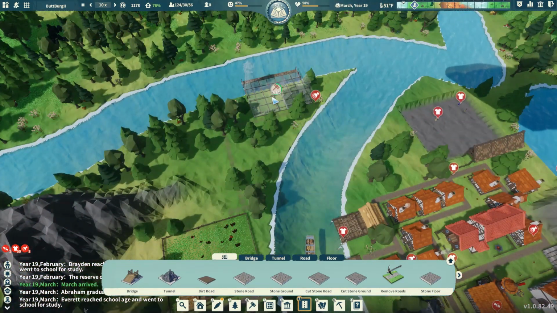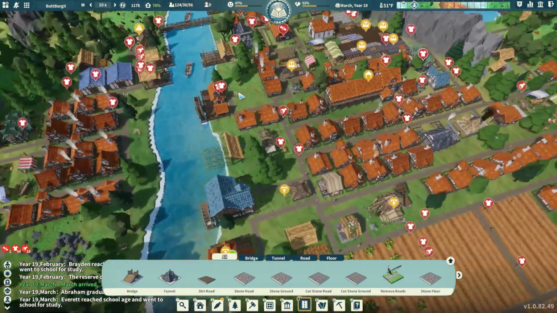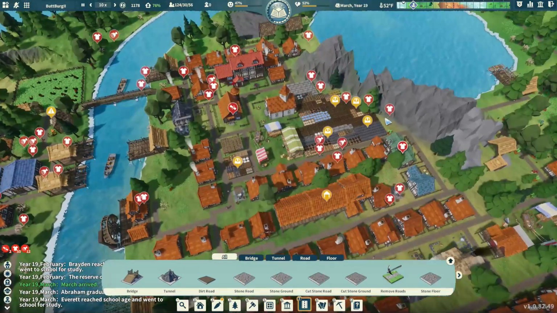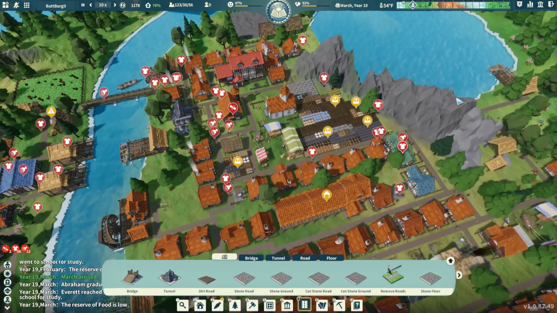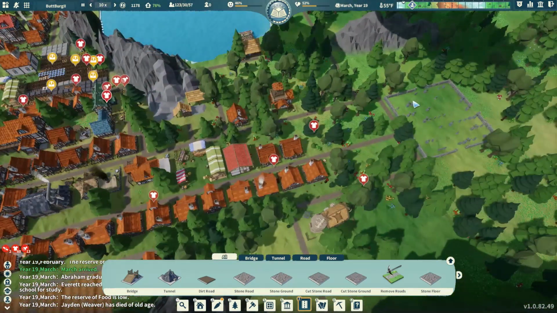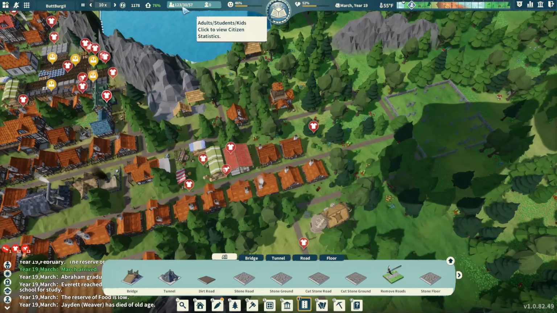How's this thing coming? It's coming along pretty good. Warehouse is doing good, 20% full. That's perfect. We probably move all this stuff in there and then we can do something with that. I don't think they allow me to do things like that. Oh my god, everybody died of old age. It's crazy.